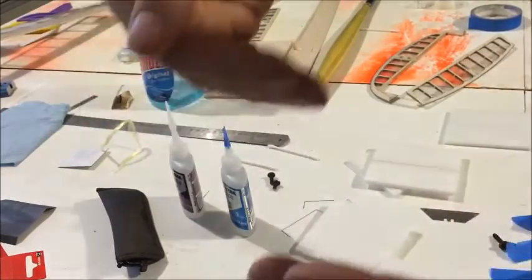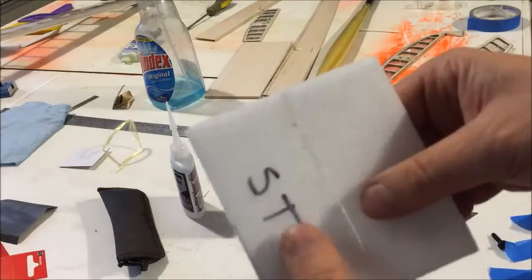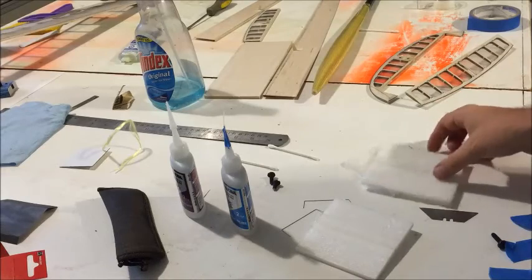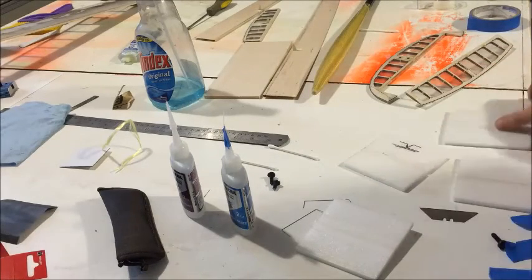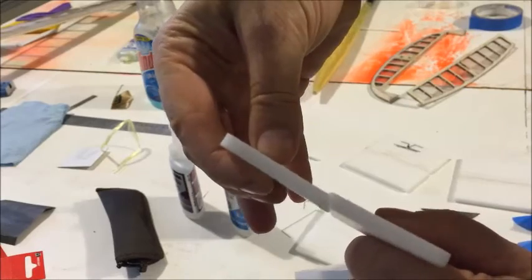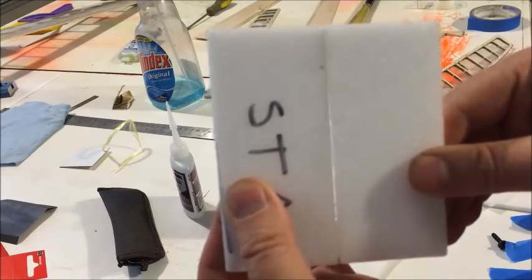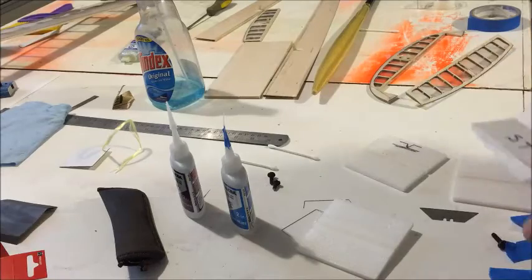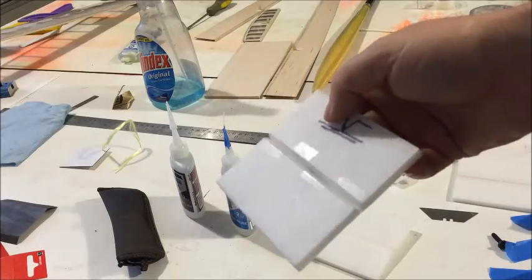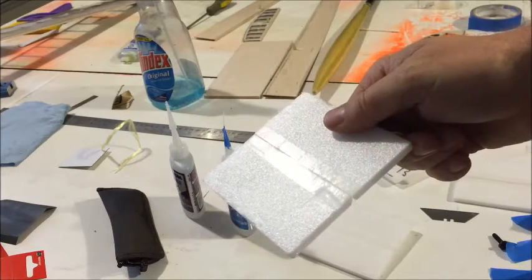But it still wants to do this — see that? In one case he wants to do this, and in the other case he wants to go in and out. So you have a third style. What you do is add a single piece of tape on the other side. This is the best of all worlds — it doesn't want to do that in either direction. It's a very good hinge.